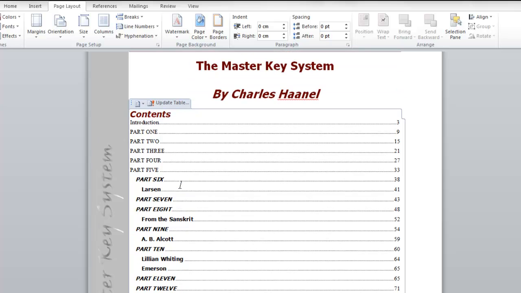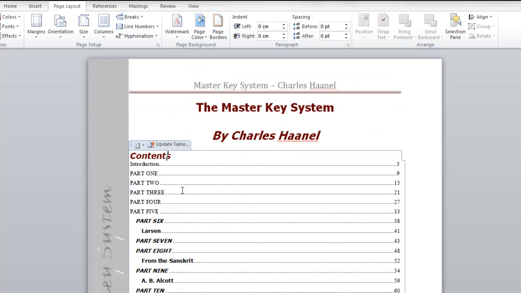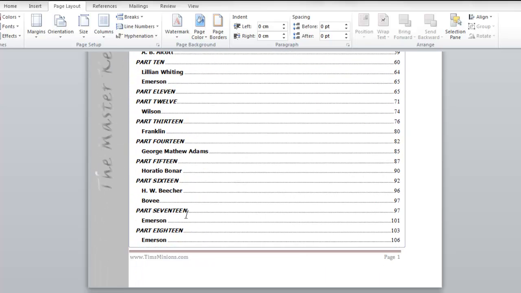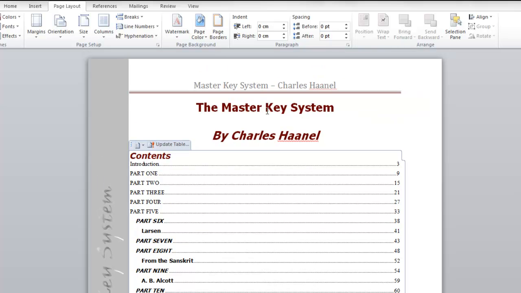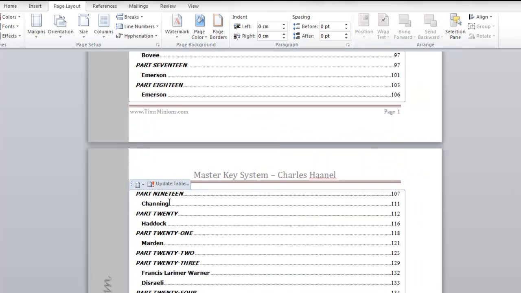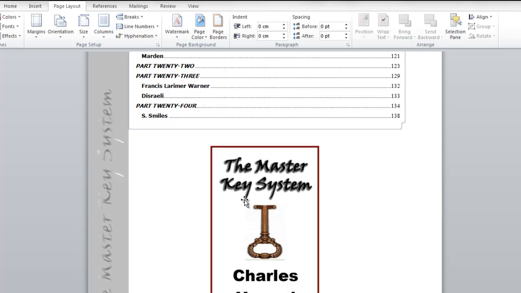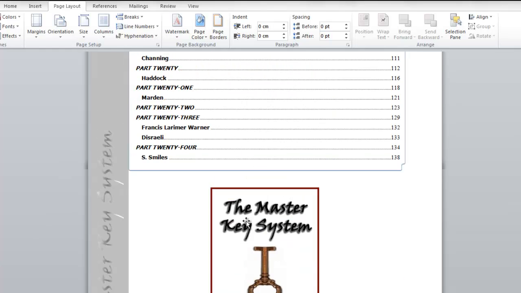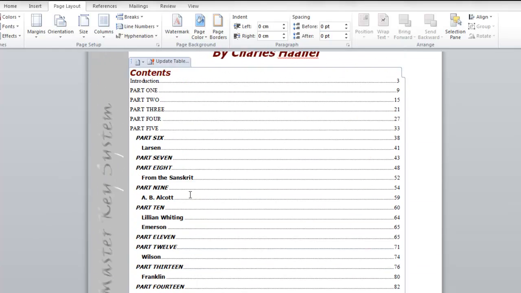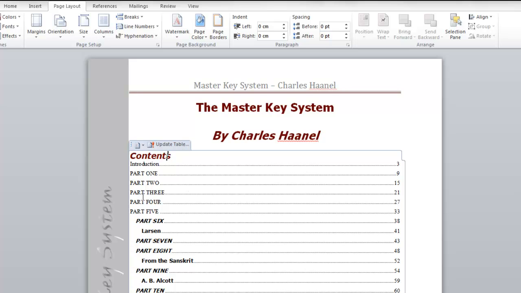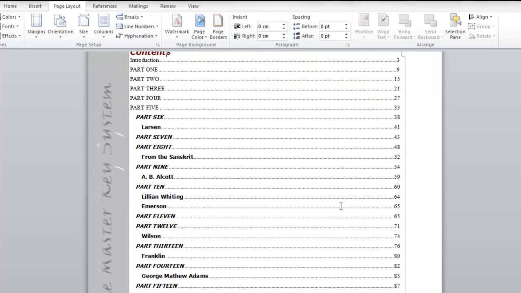Again, I'm making a bit more work for myself because I'm using an old book that's already there, but you can create the template of everything. You can create your headings ready for when you start writing your ebook, and then just every time you create a chapter, make sure you type it in the heading section, then start typing the rest in normal font that you choose, and then when you come to update your table, it'll automatically be added with the page number.